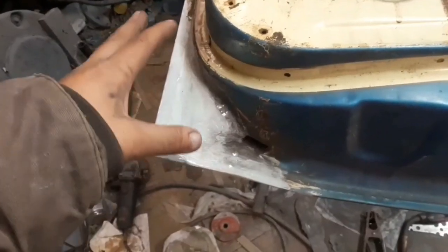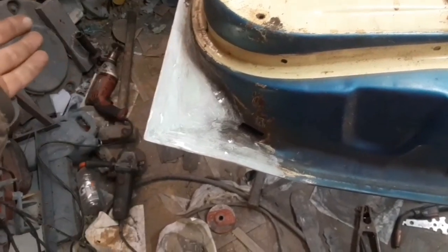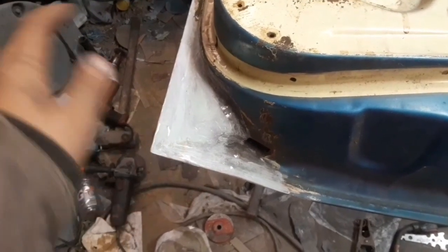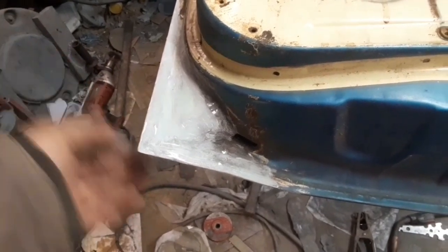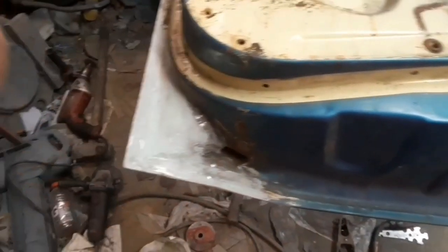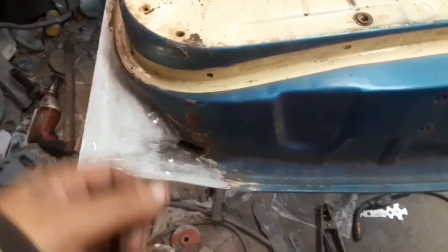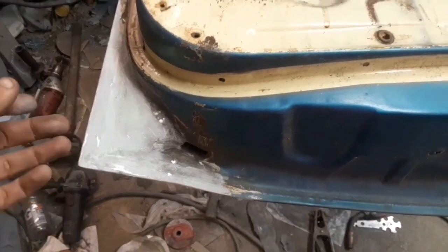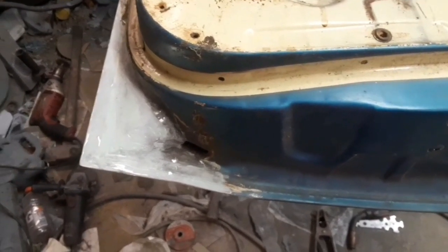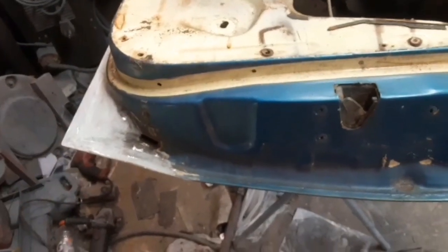And really, this is fine. I'll probably just prime this and leave it alone. That's not something that's normally going to be seen. And, you know, door jambs, doors and stuff on the inside were not that nice whenever new. They had waves in them. They had exposed seam sealer. They weren't that nice. So this should be fine.